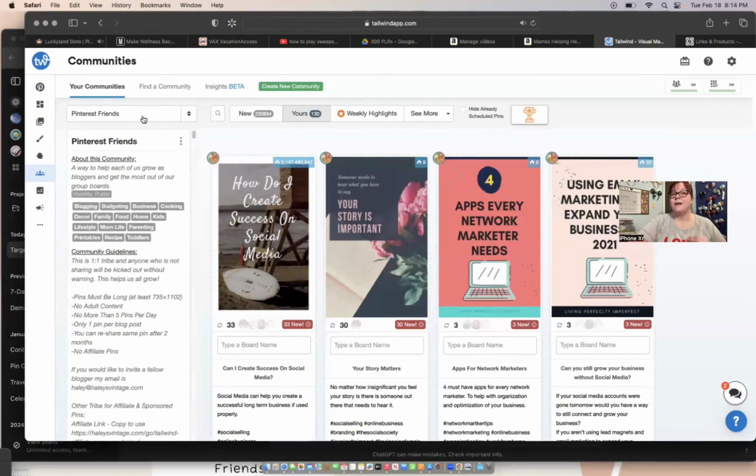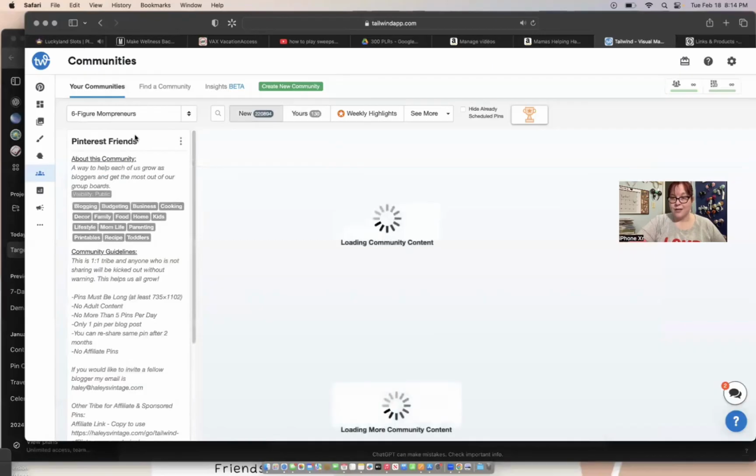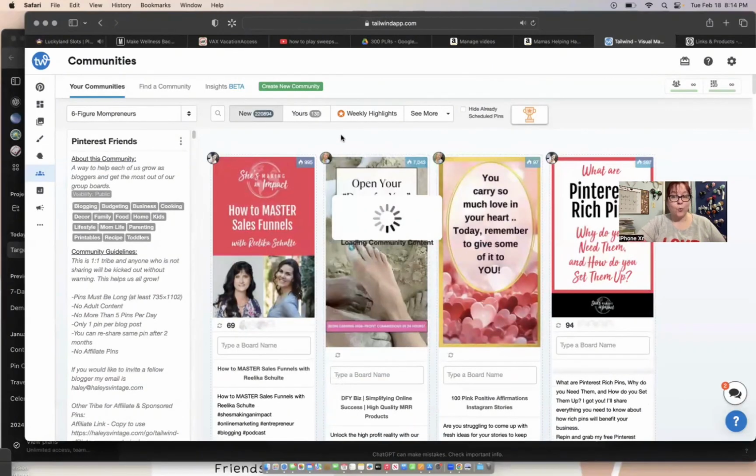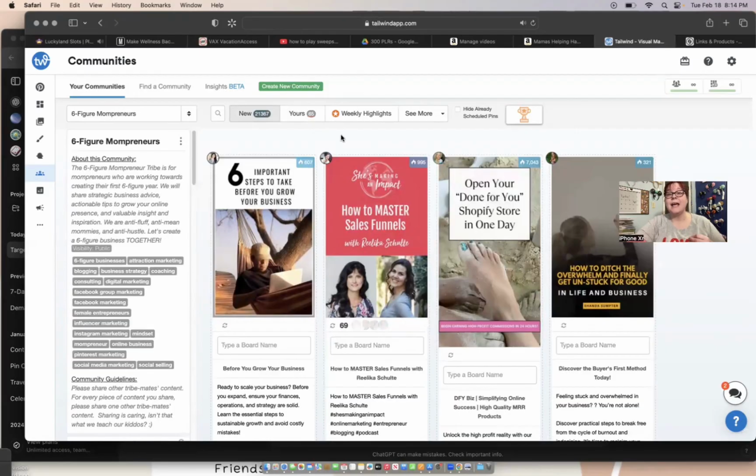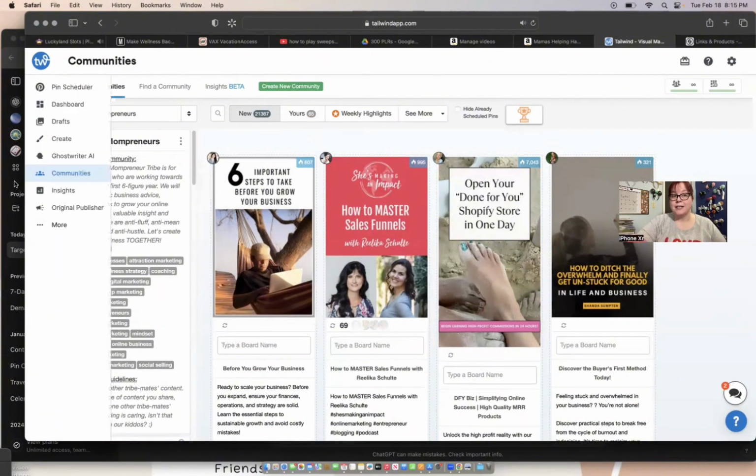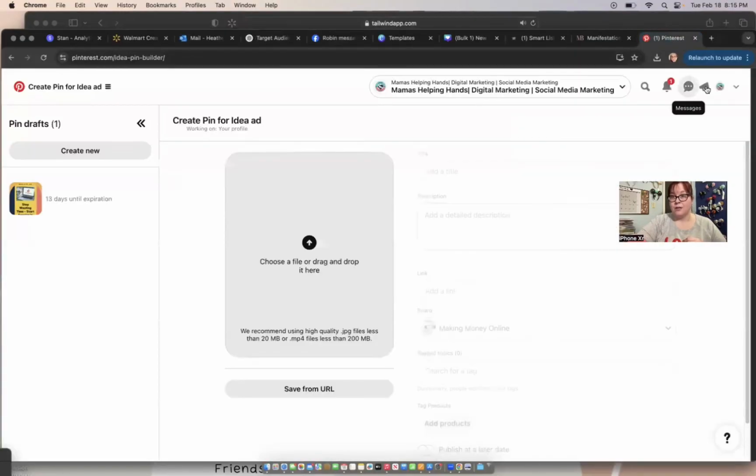That is why I will push every single human, no matter what kind of business you have, to find a way to market on Pinterest. Create those pins, pay attention to what's working and what's not, figure it out and stay consistent. It's not going to happen overnight. You're not going to get clicks and views and growth within days. It's going to take 30 to 60 days to see major growth. But when you start to see it, it's going to be incredible.